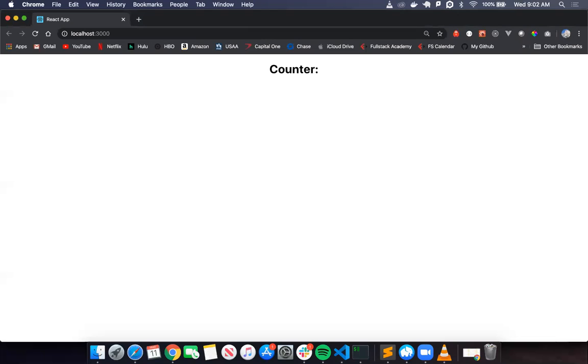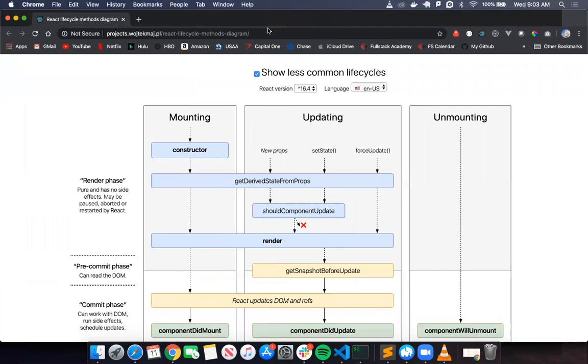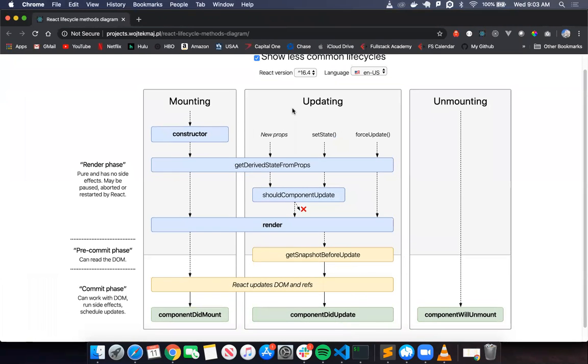So this is okay. I don't really like this image. I like the other diagram that I showed you yesterday that shows you which lifecycle methods run at different points in the component's lifecycle. On the initial mount of a component, when the component initially gets called, it goes into a constructor just because it's a class.